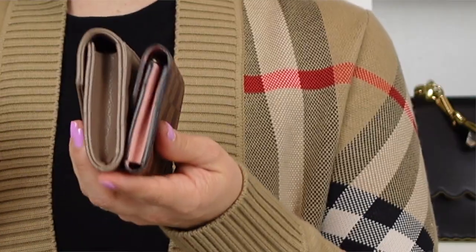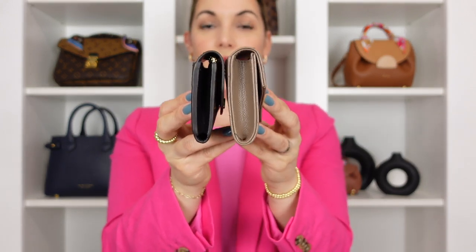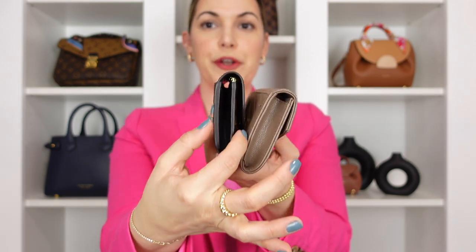I wanted to share my YSL Cassandra wallet quickly — I have a comparison video on these two. When I compare them side by side you can totally tell that the Rosalie is a lot slimmer and more compact. However, with this new version, the width of both wallets is almost the same. The Rosalie is just so much wider now up top, and once again I understand it has to do with the back pocket, but honestly I would get rid of this back pocket to have the original style of Rosalie back.